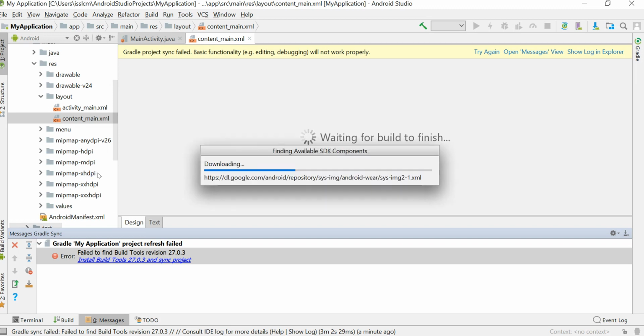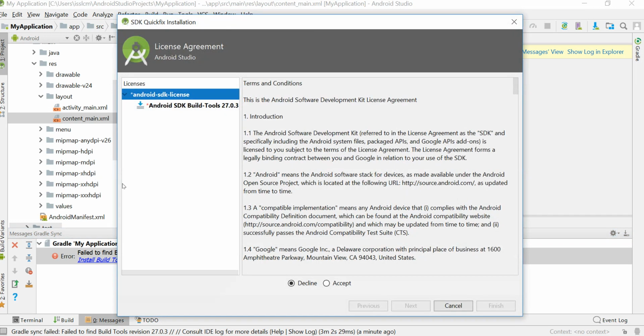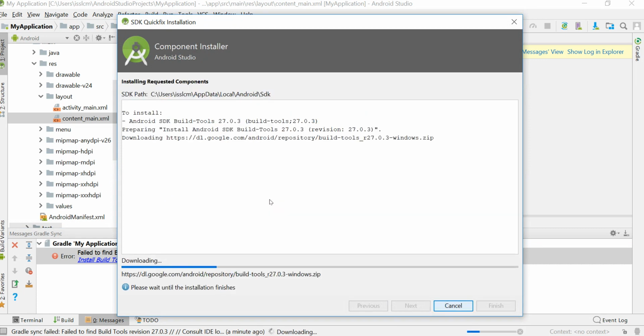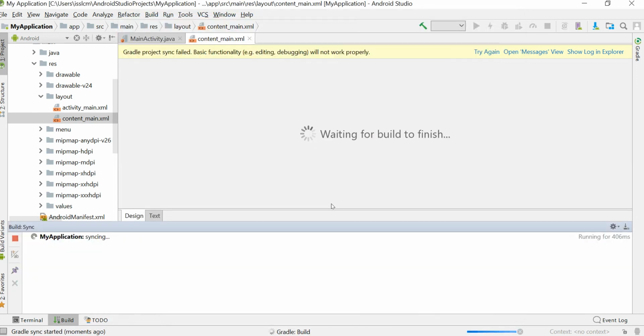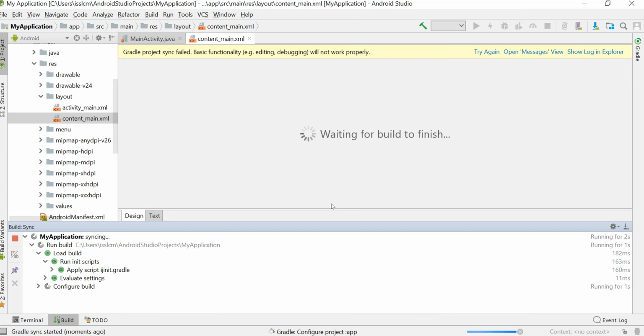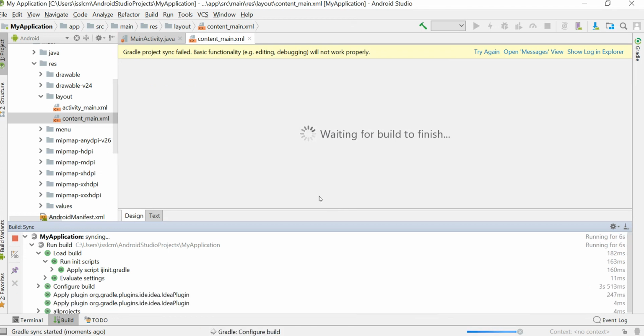If you see this, just click on accept, perform more installations. Okay, so we are done. If you see this, then you are pretty okay.